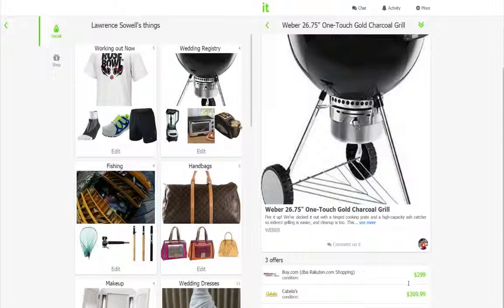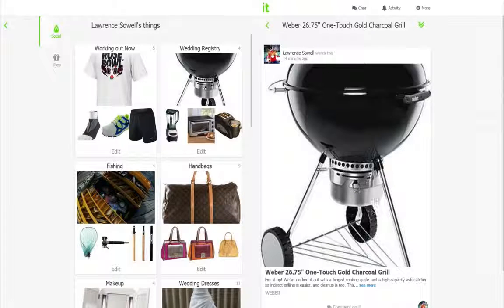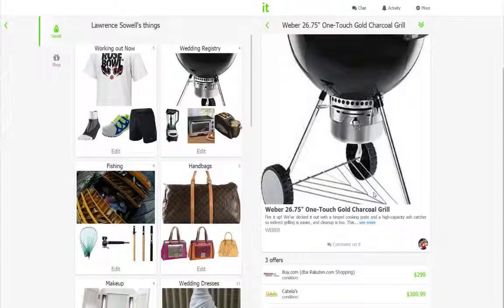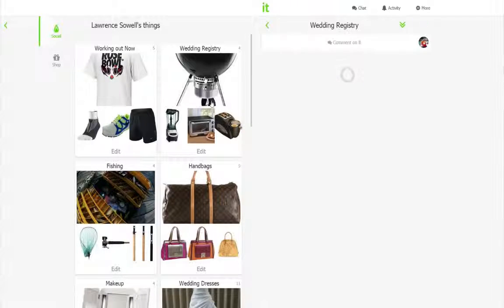But look at that. We shopped at lowest price. Yeah, you can pay $369 at Cabela's or $299 at buy.com. I'll take the $299 all day long. Saving money, helping people buy you a gift. You got to love that. But guess what? When they do buy that gift, it's on one of your boards, you're going to get paid a commission. What happens is when a sale actually goes through, someone clicks through your wedding registry, they see the Weber kettle, or they see the blender, or the toaster oven, they decide to buy for you, right? I mean, maybe it's not the Weber kettle.